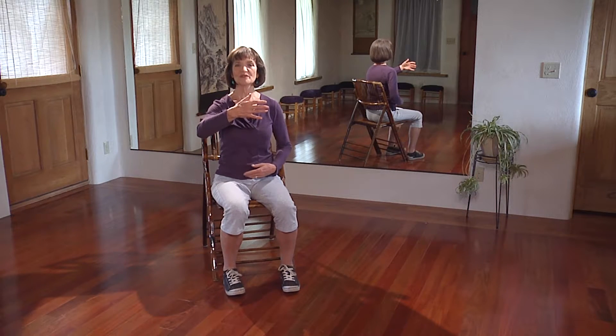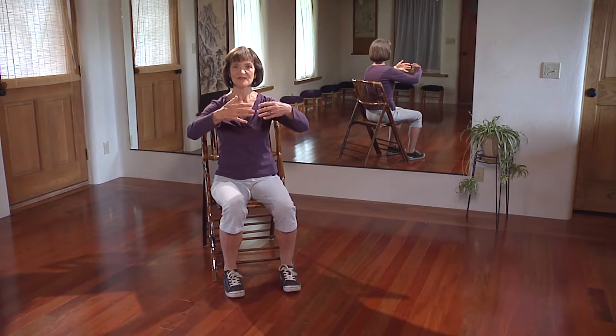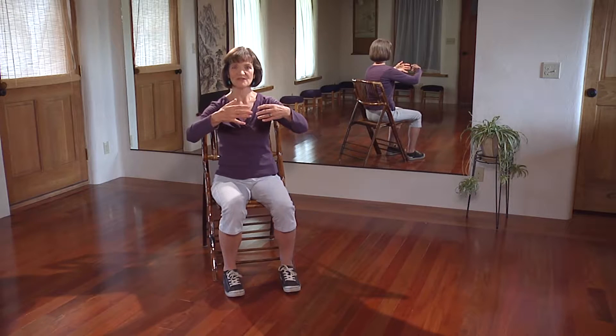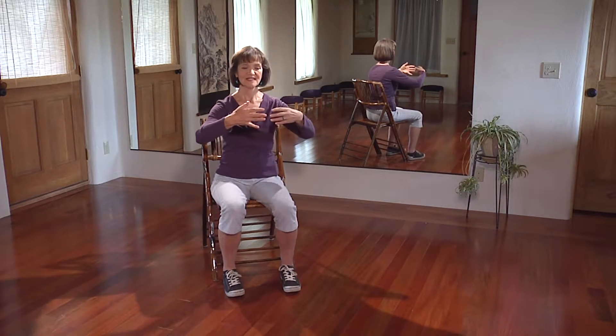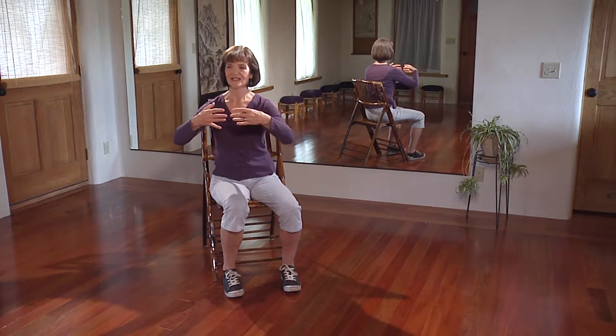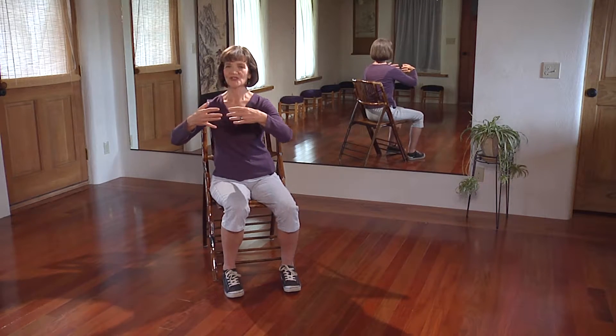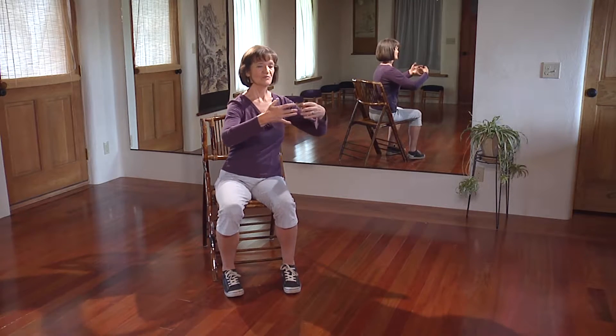In any case, there's no extra movement of the arms — in other words, we're not doing this. This is the movement we practiced with the Taiji Fold, moving the moon. We're basically keeping the hands right at midline, the fingers are at midline. And you're turning, and it's the turn of your trunk that's moving your hands.